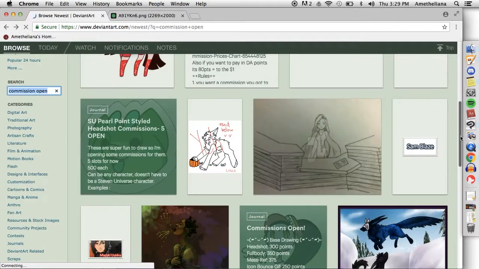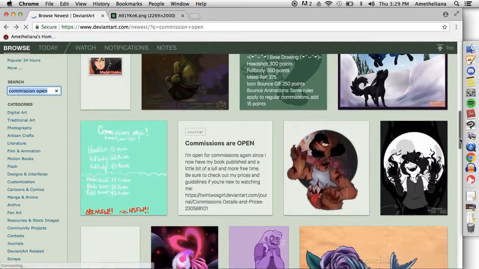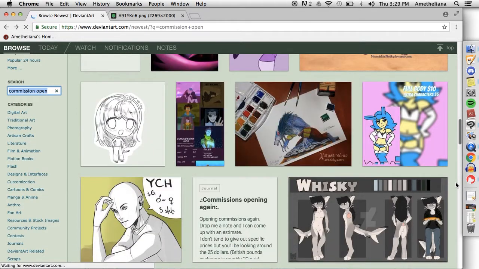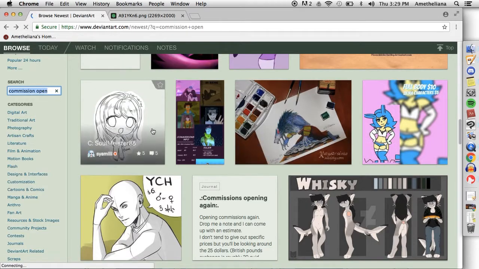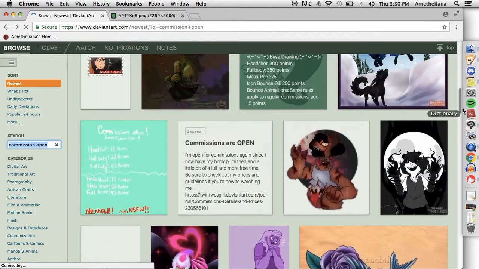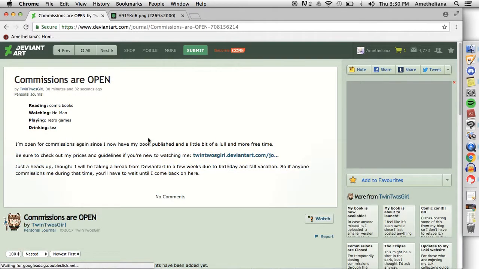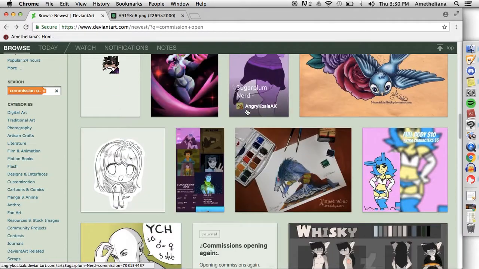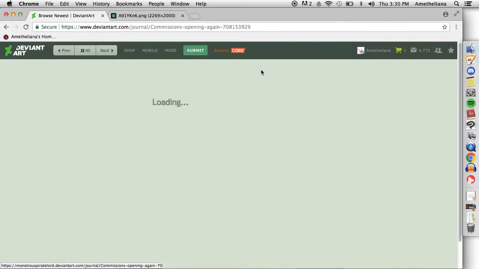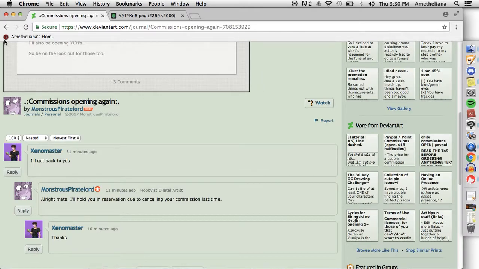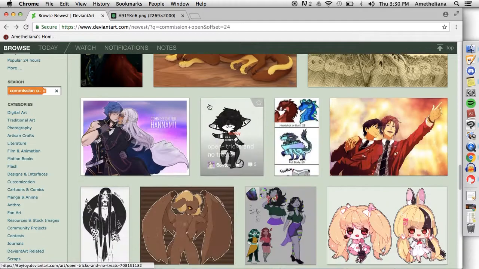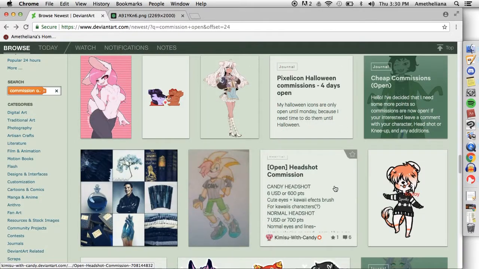This is just one way to find artists that you're gonna be able to use. So a lot of them are deviations, and some of them are journals. Here's another journal. And the journals are going to be really helpful because they'll give you prices, in some instances. In some instances, they won't. Let's see. You just have to be great at scanning things as well.